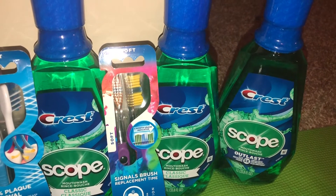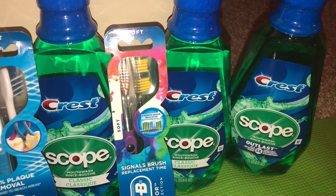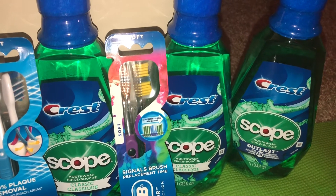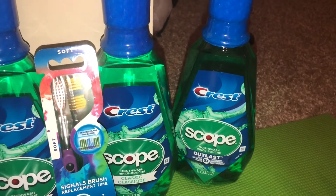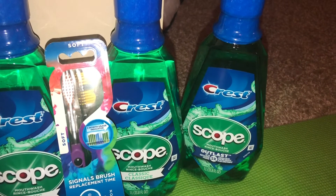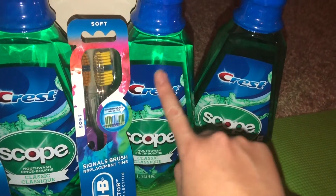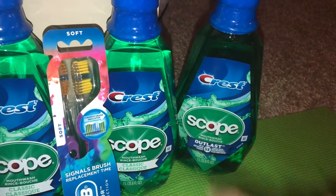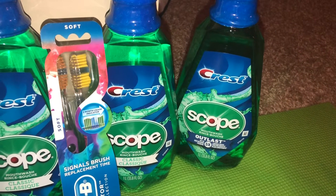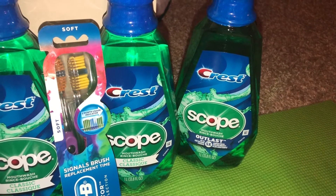This is where it becomes a moneymaker. The color collection indicator toothbrush was priced at $4.69 — with the $2 off digital coupon and the $3 ECB back, that's already a $0.31 moneymaker on its own. When I paired it with the Crest deal, my total came to $14.77. I used the $4 off $14 CRT, the $2 digital coupon, and two $1 Crest coupons from the July P&G mailer — that's $4 more off — bringing my total to $6.77. I got back $9 in ECBs, making it almost a $3 moneymaker.